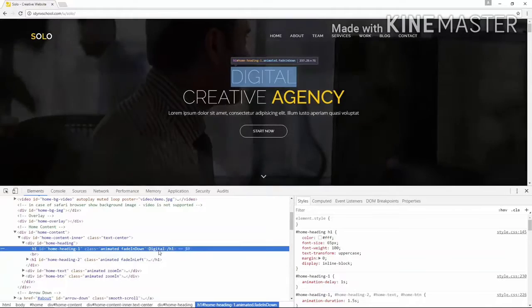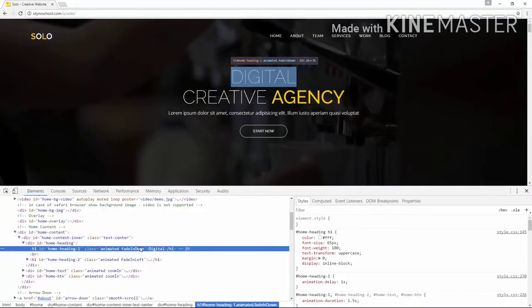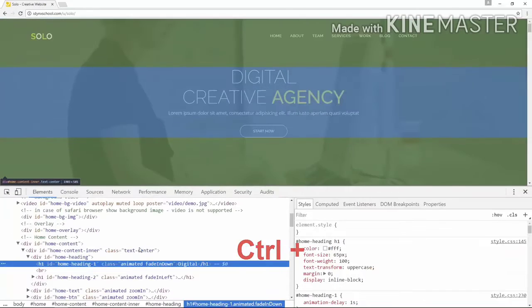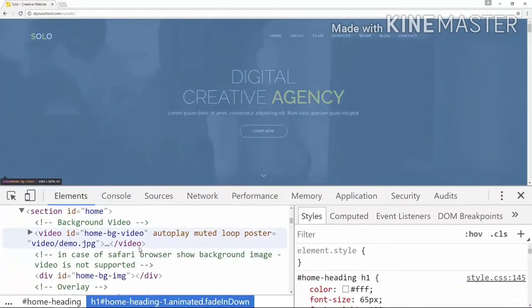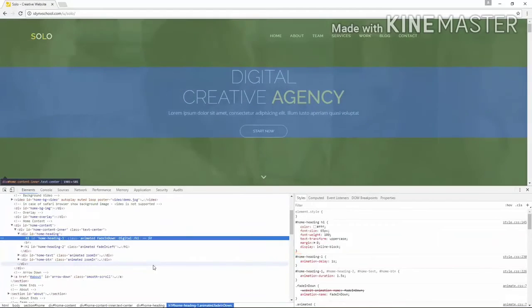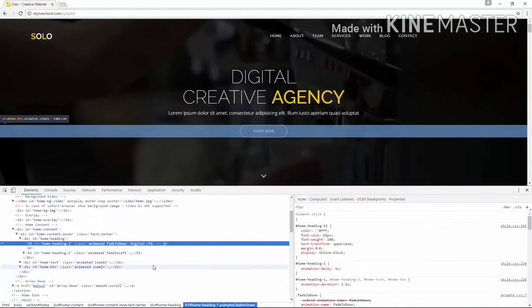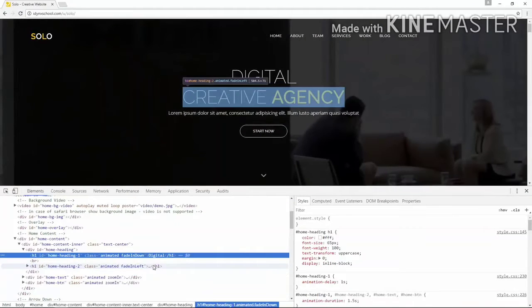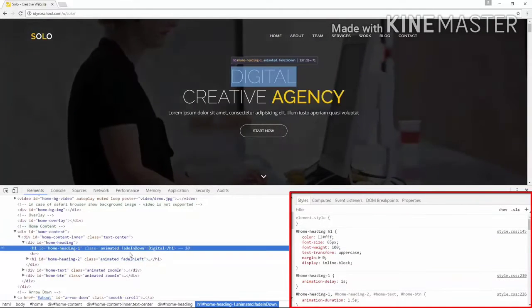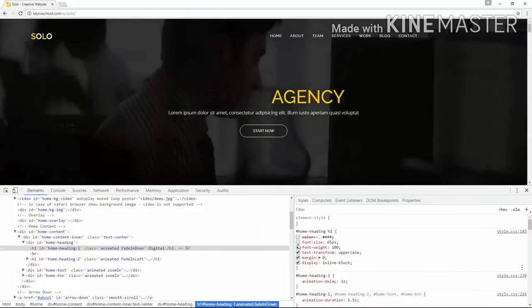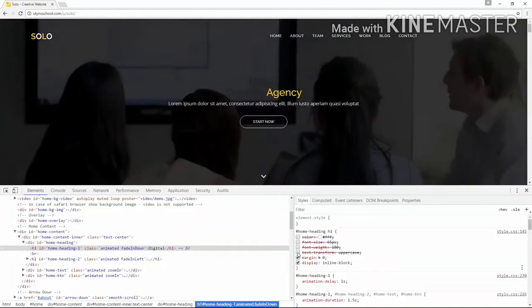Okay. If you want to increase the font size of the web developer tools, you can do it by pressing Ctrl+. And if you want to decrease the font size, you can do it by pressing Ctrl-. So this way, you can change the font size for your web developer tools. Okay, I will keep this font size. On the right side of the Elements panel, you have the Styles pane. You can view and change the CSS rules applied to any selected element in the Styles pane.